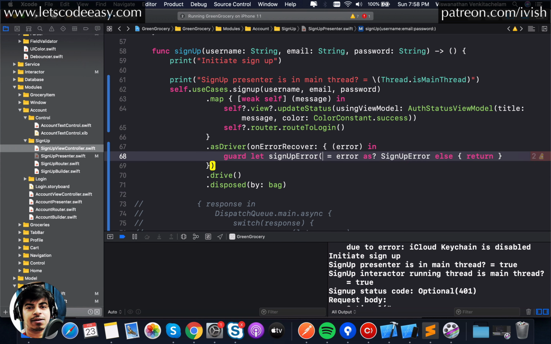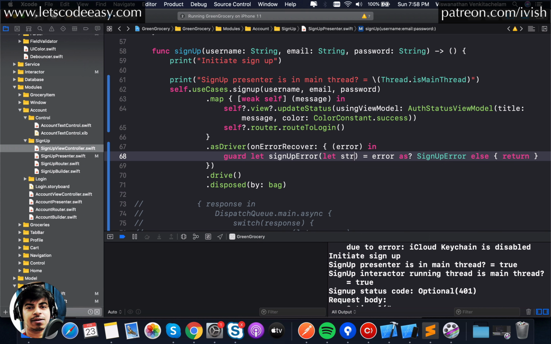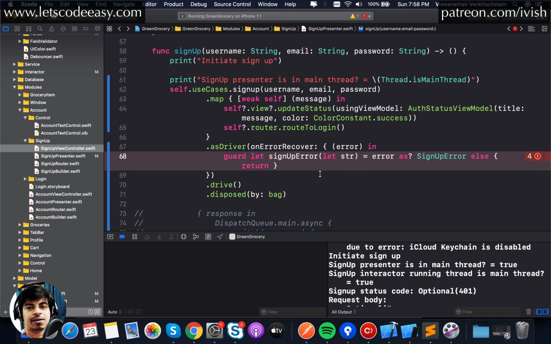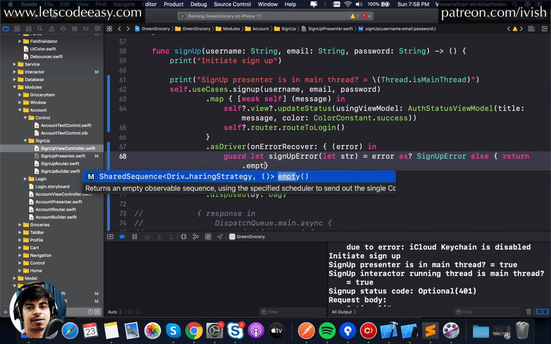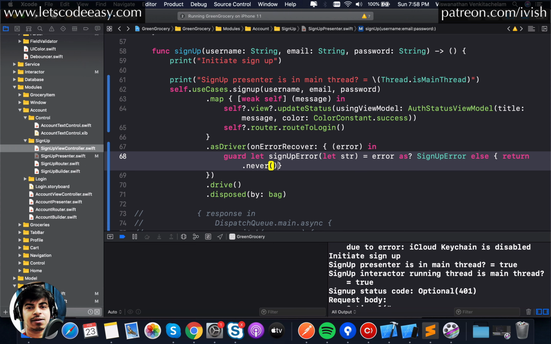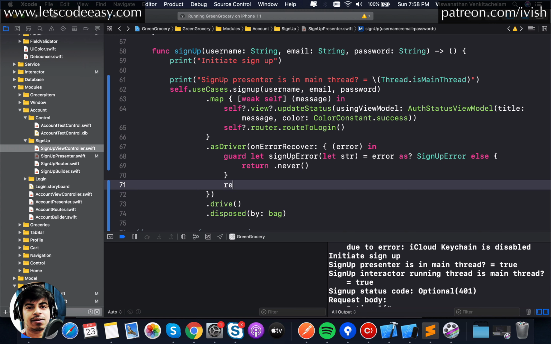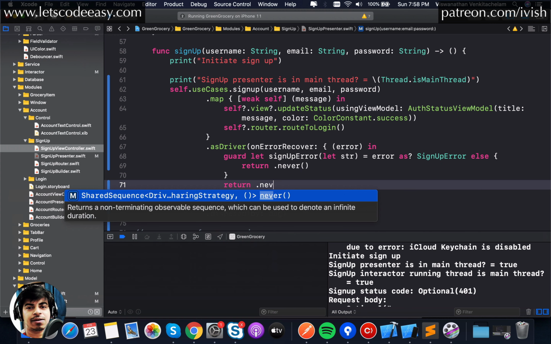Non-return type. So this sign up error is going to give me a message str. Driver dot never I can call, so that it does not error out, and again return dot never.